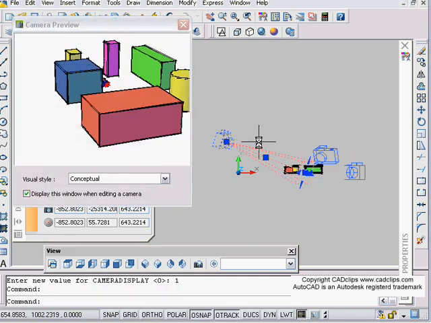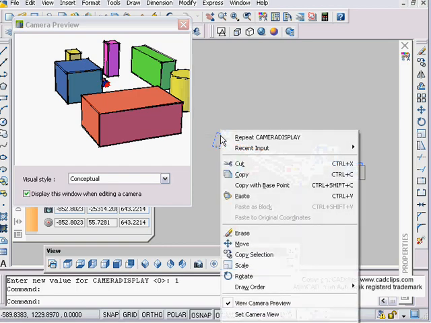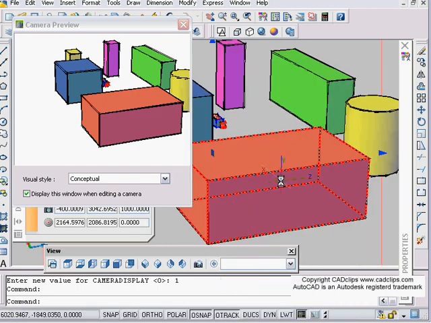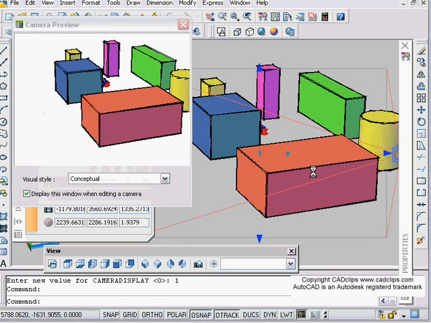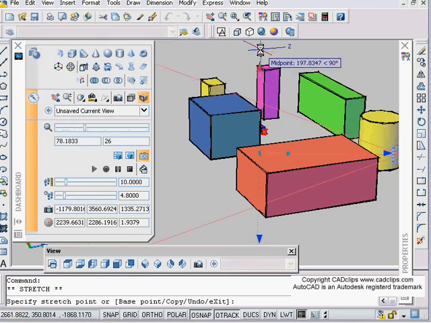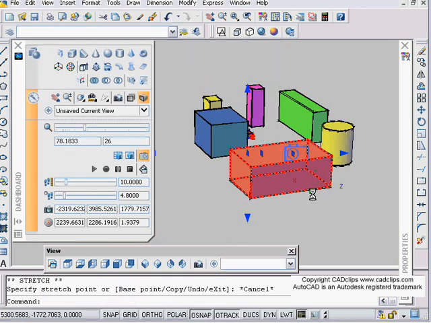So of course the idea is to get one of your cameras, and then, let's see, if we right click on that, we can say set camera view, and then it'll actually go to that view, and you don't maybe need this guy over here anymore. And when you do that, you can then go in and you can pick on these points again and change those options for that particular camera.